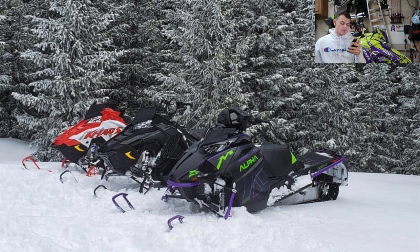This person has two 2020 850s with MBRP exhaust and Boondocker clutch kits, plus an Alpha 1 800. The Alpha 1 is an awesome sled — I've always wanted to get on one and see what that monorail ride is like. I also see the Chaos and the Pro RMK. Three gorgeous sleds. I'm going to go ahead and give you an 8.